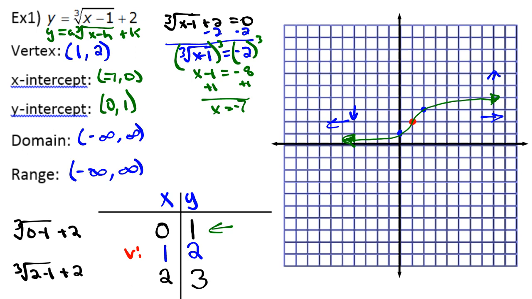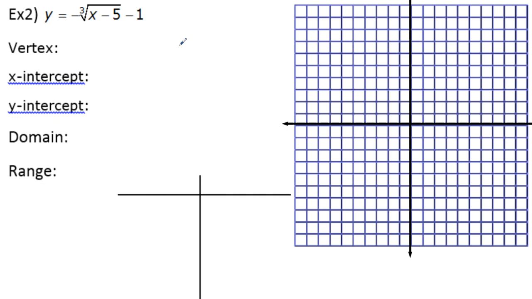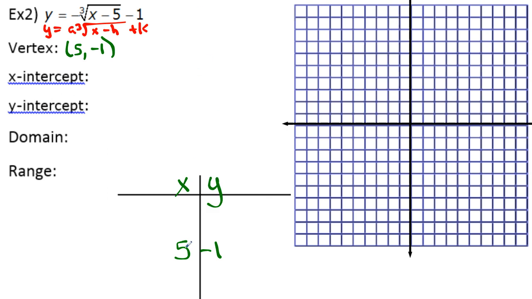All right, first one down, next one to go. Sweet, we got a negative 1. Love it. All right. First step again, find the vertex. Again, if you need to write that thing underneath it because you still can't find your h and your k quick, by all means do so. It'll help you out. Looks like it's the opposite of a negative 5, so it's a positive 5, and same as k, negative 1. We're going to put that in the middle of our table. Remember, we're going to go 1 to each side of this 5, which is our vertex. So if I go before 5, it's a 4, and if I go after 5, I get to 6, my favorite number. Now we've got to plug these in.